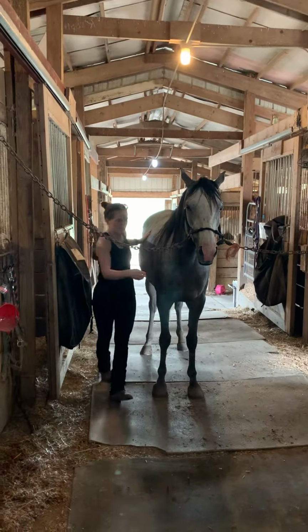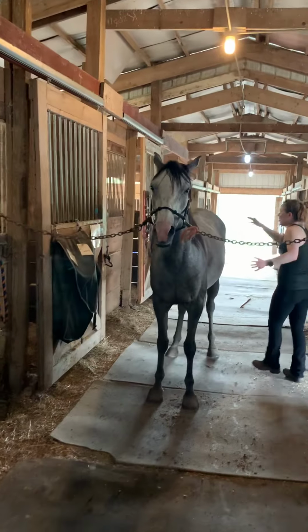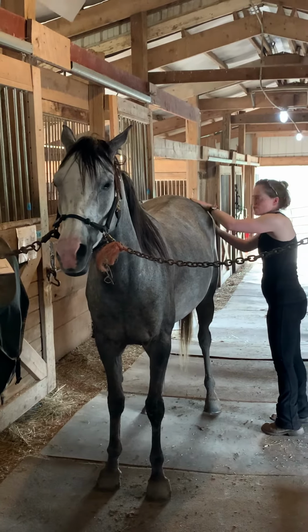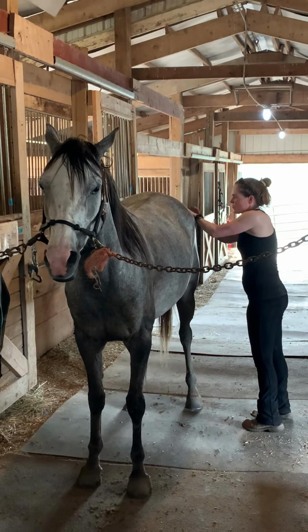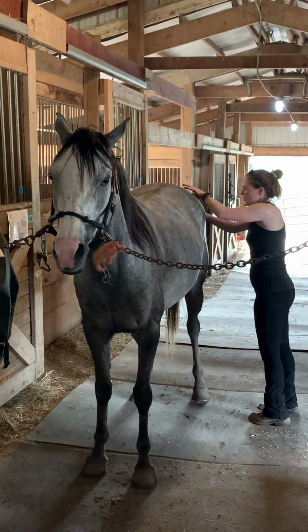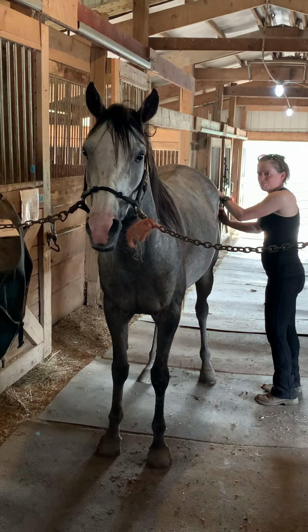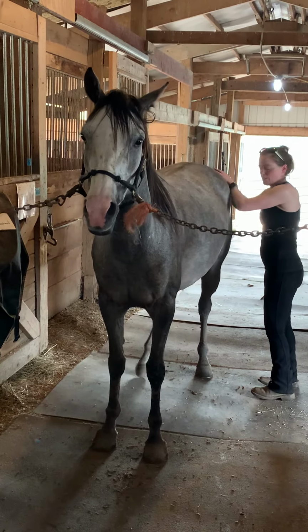So I'm going to go ahead and move on to the top of the haunches or the glutes. I'm using pretty light pressure here just because she has been so sensitive. So I'm trying to now just do some effleurage with the palm of my hand as I get her used to me touching her. And now I'm moving into my fingertips with some more pressure. She actually seems more relaxed to me.